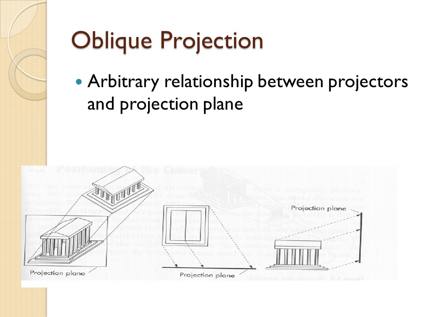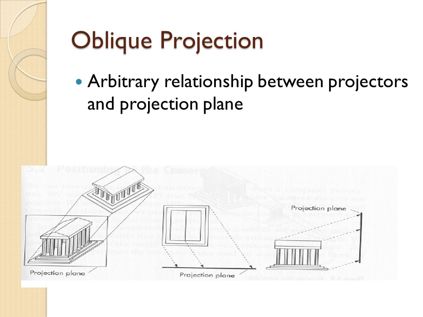Next is the oblique projection. This is an arbitrary relationship between projector and projection plane. In oblique parallel projection, the parallel projection lines do not fall perpendicular to the view plane. However, in orthographic projection, as we had discussed, the projection line falls perpendicular to the view plane. But in this case, the lines do not fall perpendicular to the view plane. They are inclined by some angle, say theta.